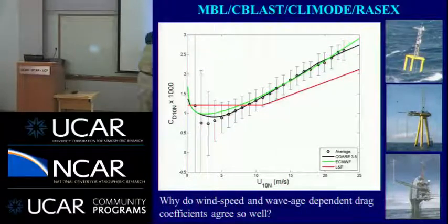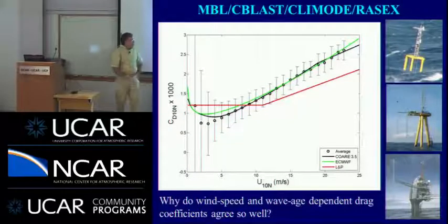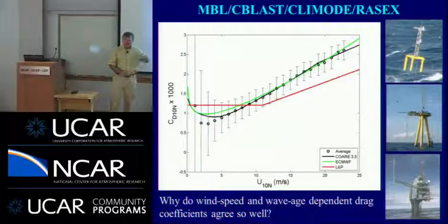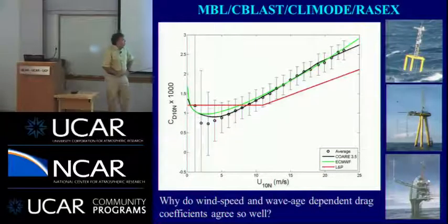The green line is the parameterization from ECMWF. What's really interesting about that parameterization is that it's a function of wave age. They run a wave model at ECMWF, and they couple that with their atmospheric model. They use the wave model to tell them what the phase speed of the waves is at a given location, and from that, they're able to determine what the wave age is. So swell is old age, and growing sea or new waves.